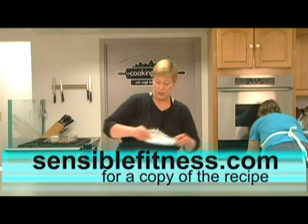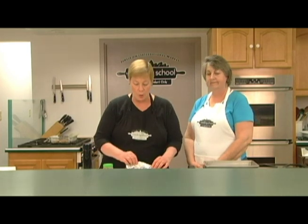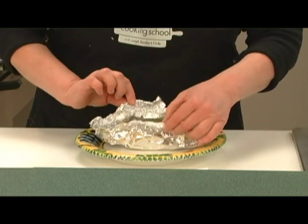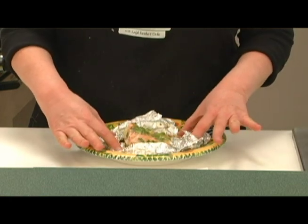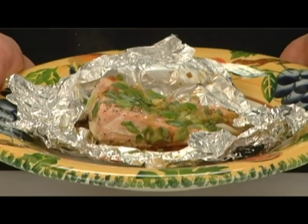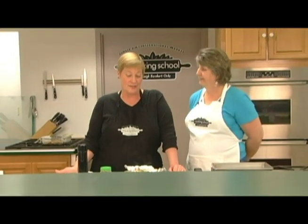We've got one here that we just took out of the oven. It looks nice if you serve it on a plate and then let your guests open their own packets — they'll get the nice steam that comes out. It smells wonderful. We'll garnish this with just a few extra fresh scallions for a little bit of crunch. Doesn't that look good? That looks wonderful and the aroma is amazing. It smells great.